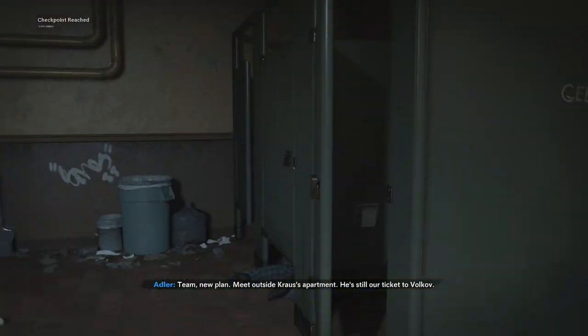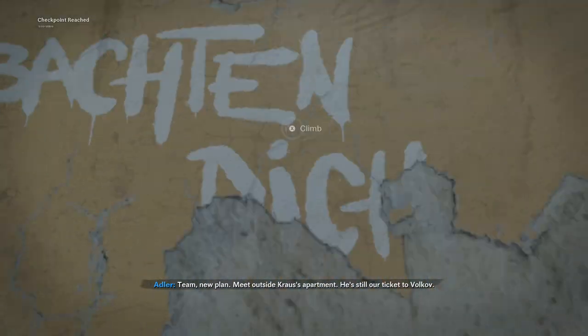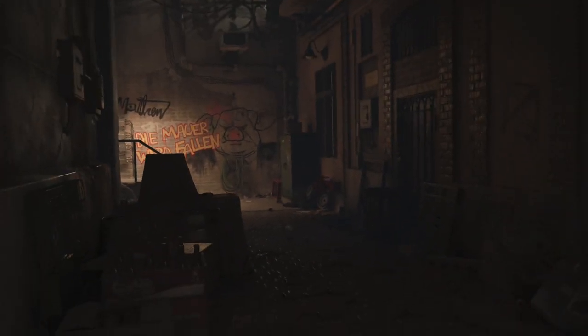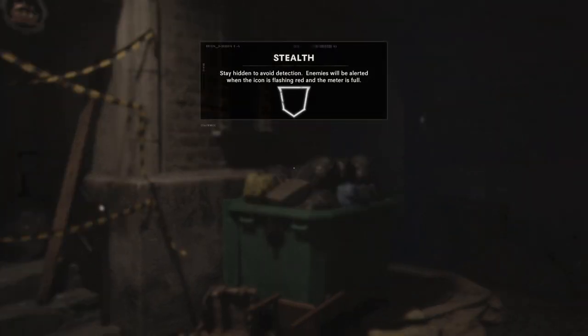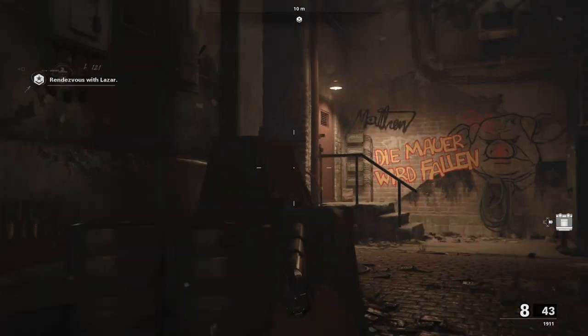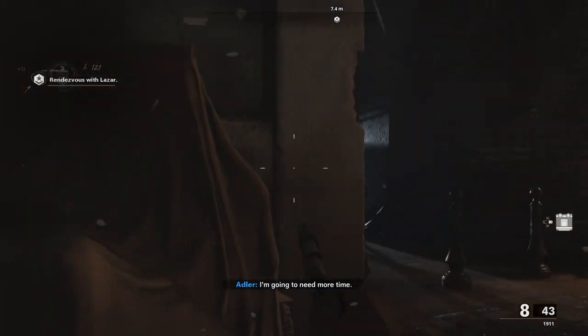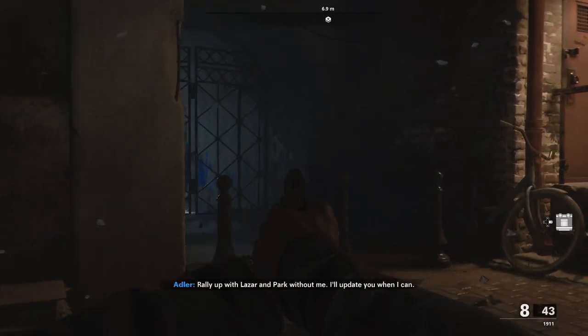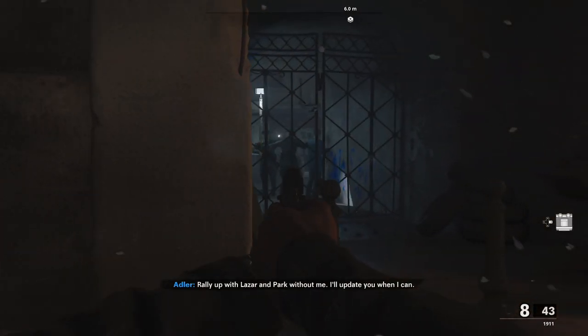Team, new plan. Meet outside Krauss's apartment. He's still our ticket to Volkov. Okay, there's a stealth aspect. Stay hidden to avoid detection. Enemies will be alerted when the icon is flashing red and the meter is full. I'm gonna need more time. Rally up with the star park without me. I'll update you when I can.